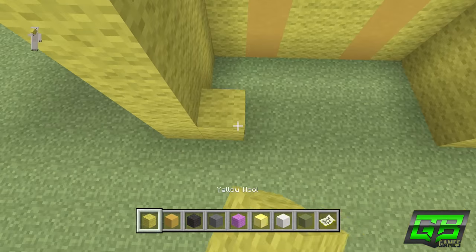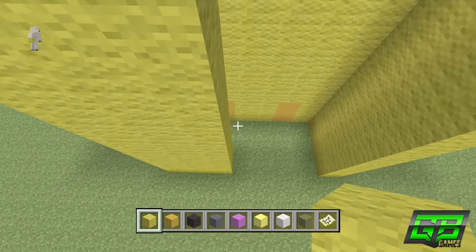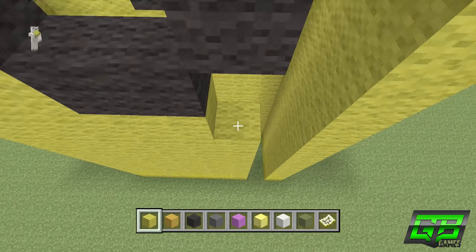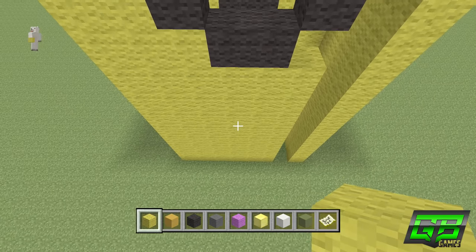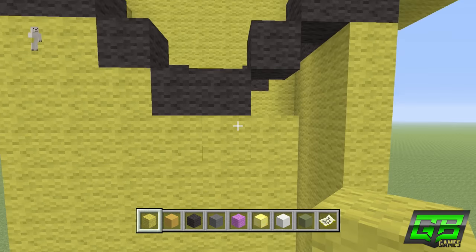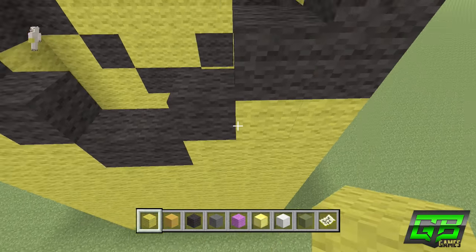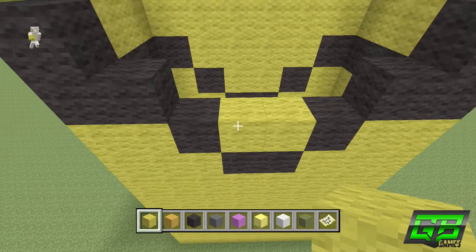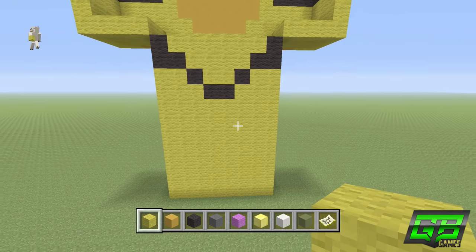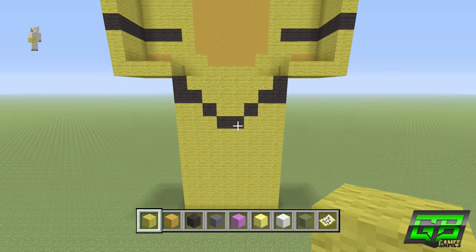So what we're going to do is simply fill this all in underneath the line with yellow wool, and then we'll talk about above the line in a second once I've filled this in. So it's just a case of building it up. The two center blocks in the middle should be 8 tall of yellow, and then of course it works its way up, so it's 9, 10, and 10, and then on this side 8, 9, 10, 10. Hopefully you get that. And then above the line we're going to place 2 yellow, 4 yellow, and 6 yellow. That'll bring you up to the top of the leg region, and that's a 12 by 8 rectangle. And yeah, it's pretty easy and pretty simple to complete.